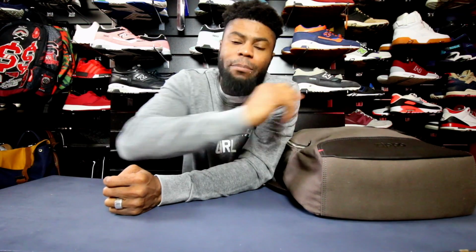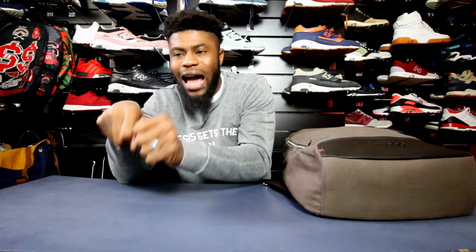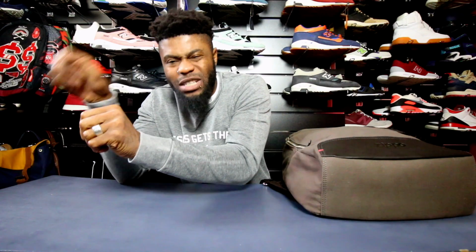Now, this is my daily carry. So therefore, it needs to have everything I need day-to-day in it. It's not a weekend bag, it's not a trip bag, it's not something that I'm going to physically pack with specific things. This should have everything I need, so that if I walk out the house and I need that thing, I know it's in the bag, you know? So that's how I treat my daily carry.